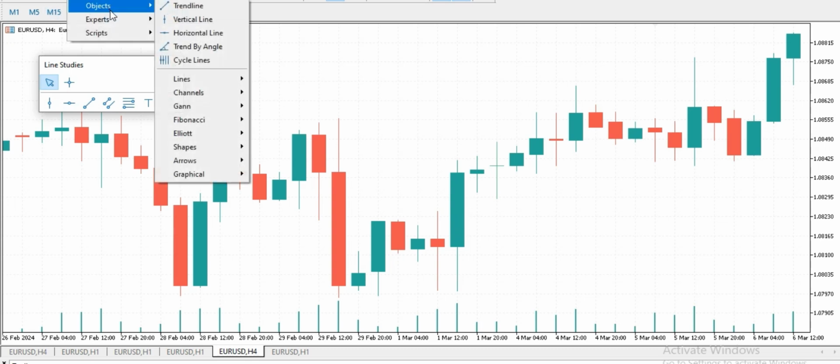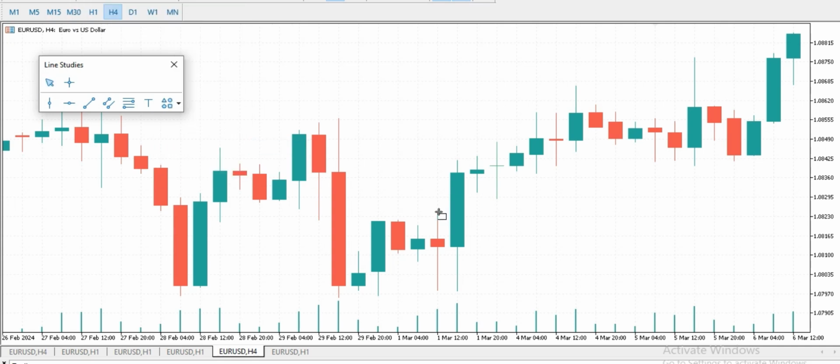All right, so you bring out your tool like this. You mark out from this particular region to this particular region. That's your imbalance. And see what happened when price came back into it in this 4th candle. The price reacted off it. You understand? So me using just this one rectangular tool to mark my support, resistance, imbalance, and order block is just a simple way to simplify my chart. I don't want to make my chart very clumsy. All right, so that's all you need to know about key levels.